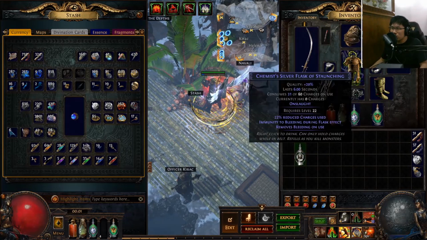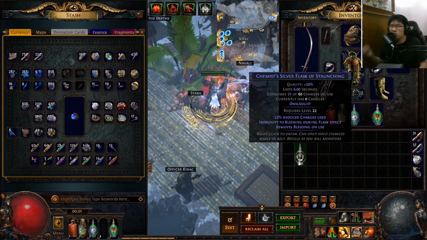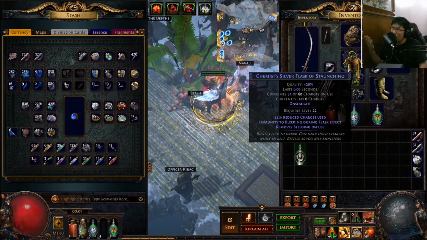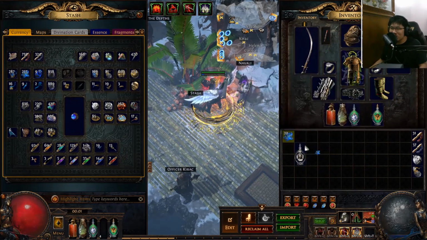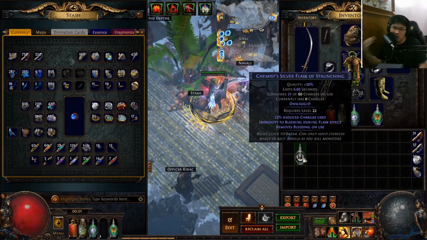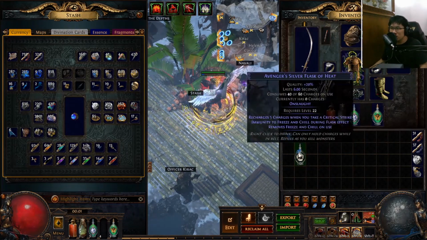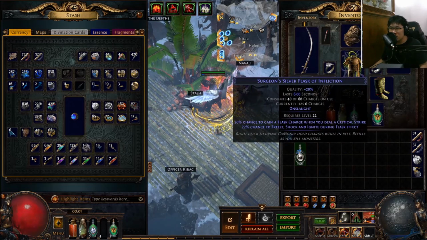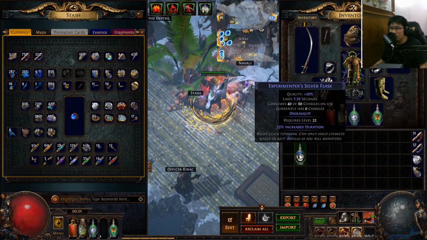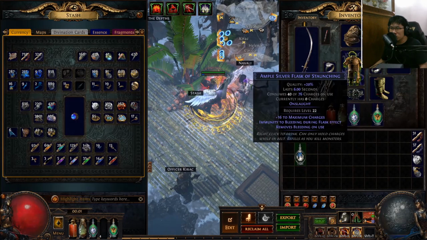So the way we're going to do this is with Bestiary. Bestiary allows you to craft a mod onto the Flask. You can choose, if you want to craft bleed removal, you want to craft freeze removal, you have the options. So what we are doing here is just rolling the prefix and hoping that we don't get a suffix, and also hitting the prefix that we want. I want to hit at least 24% reduced charge use, just the prefix itself. So you're just going to spam alterations.